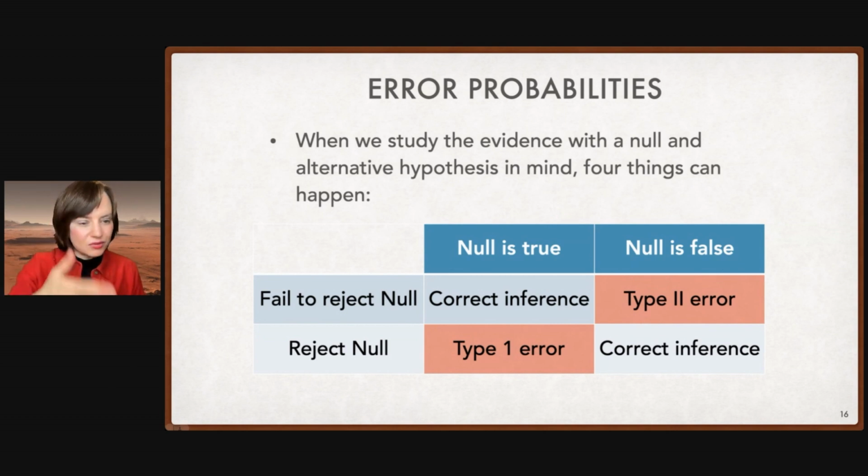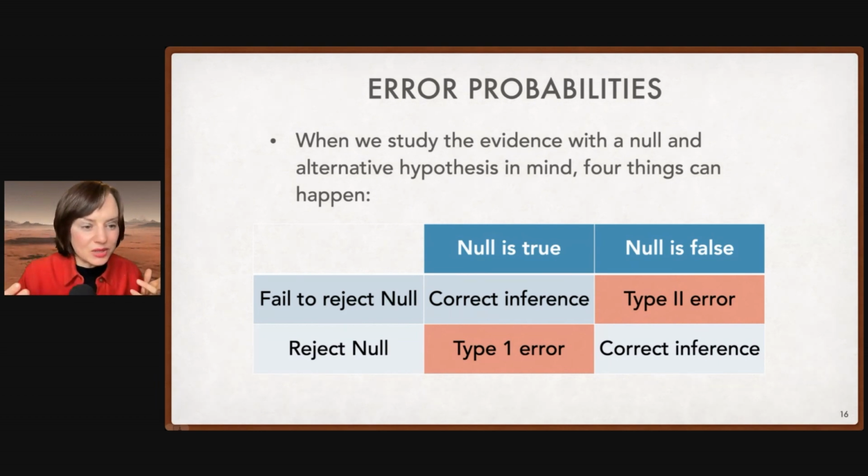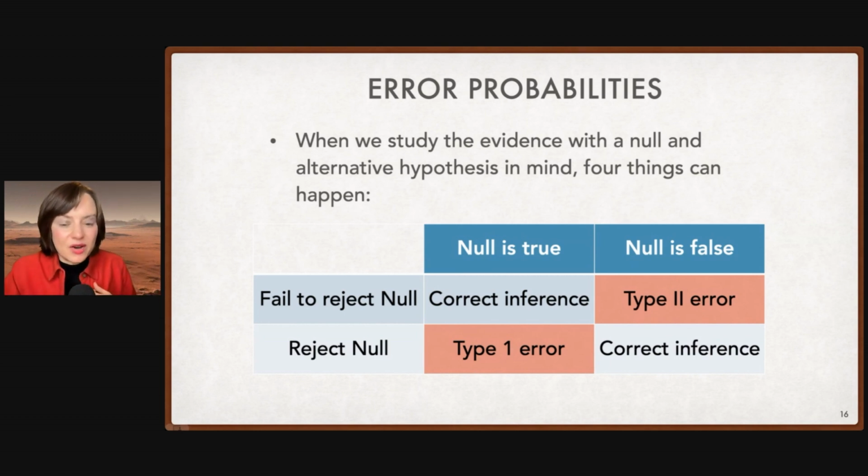In the first row here, the left side of this table, we have the options of what we do. We as researchers might fail to reject the null, or we reject the null. So fail to reject the null, we think the world is the boring no relationship one. Reject the null, we have evidence to suggest that there is a relationship. But there's also reality. We could be wrong. At the top row, the null could be true in real life. There's no relationship between these things. Or in real life, the null is false. There is a relationship between those things.